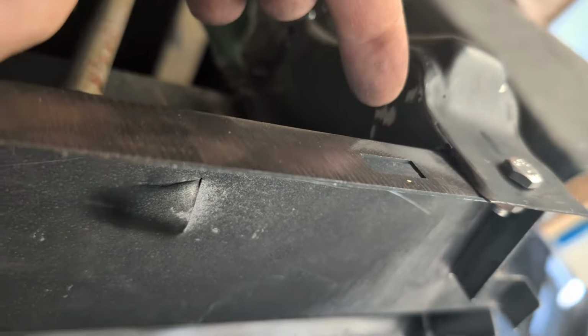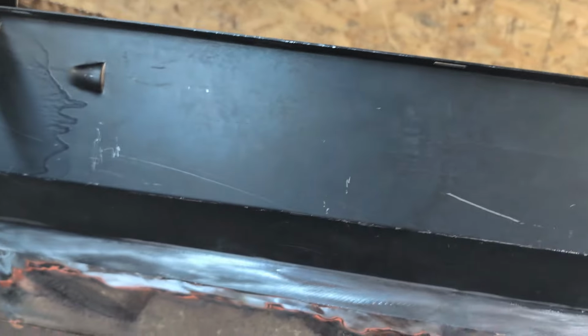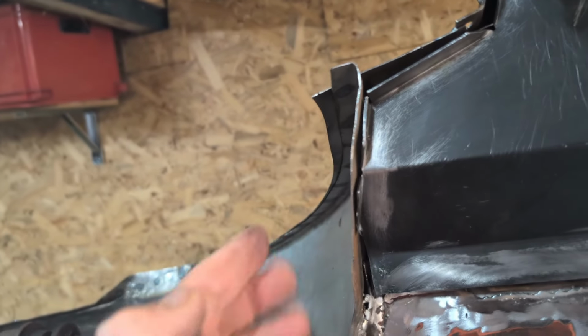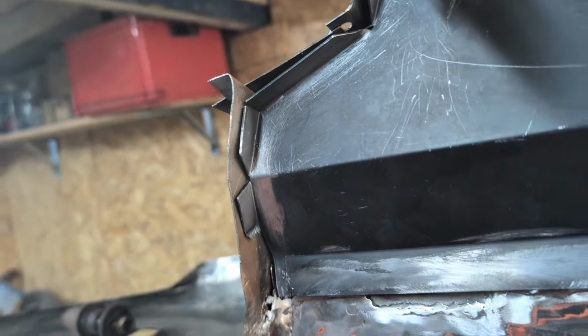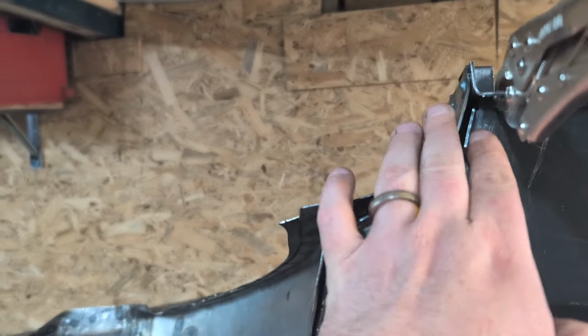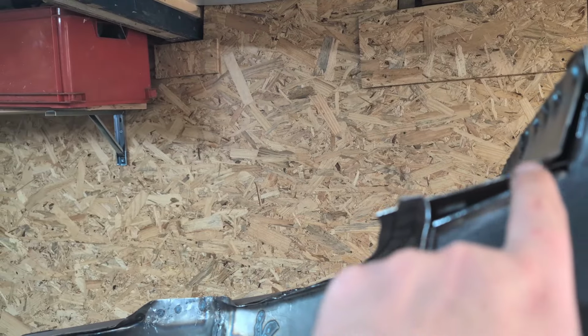So what I ended up doing was trimming off the inside face here between the B post and the floor extension. So that's all now lined up nicely. This is pulled together quite well, so I can tap this back and I can get some welds in there. I've still got this gap here and I can clamp that together, but I'll be leaving all of this area.